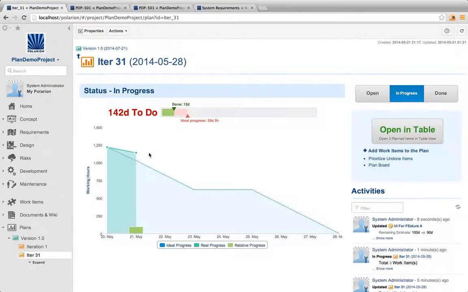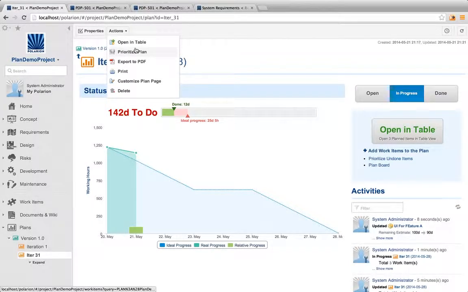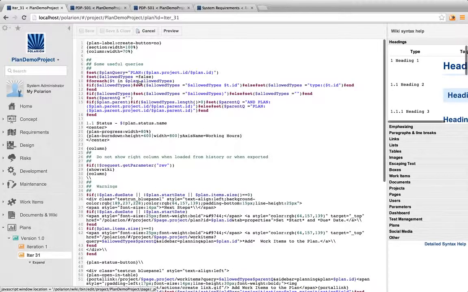Good. So, is there anything very special on this? I think what we should also touch is the actual implementation of the report. It's the standard wiki plus velocity script.